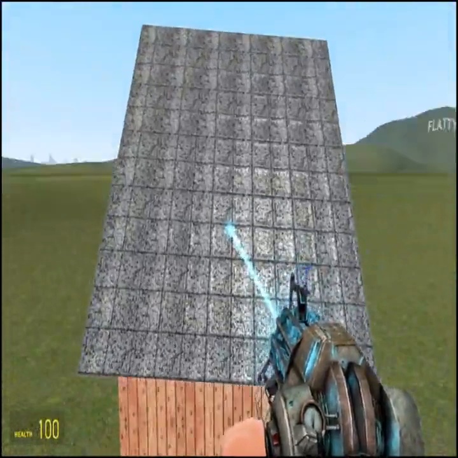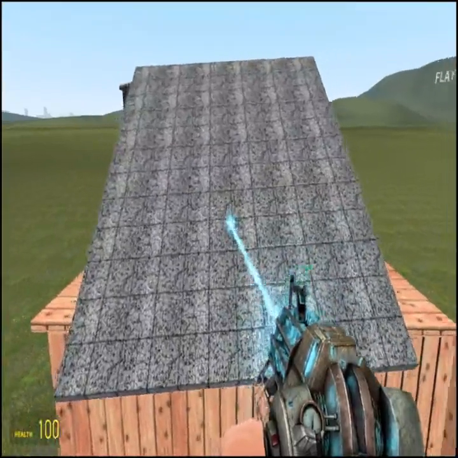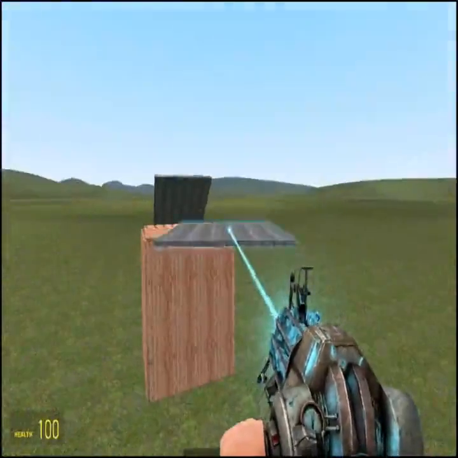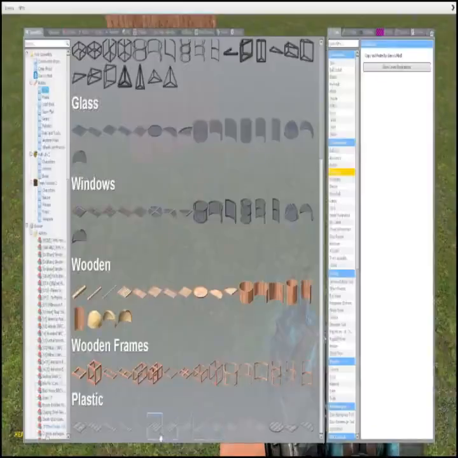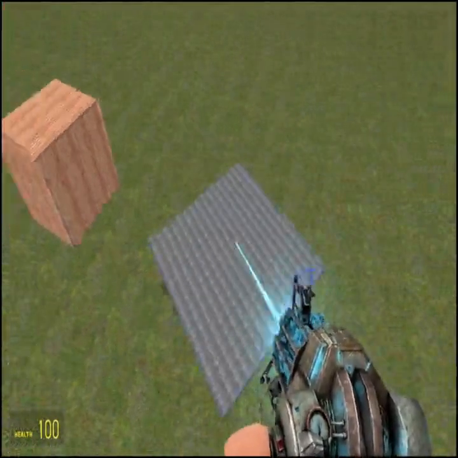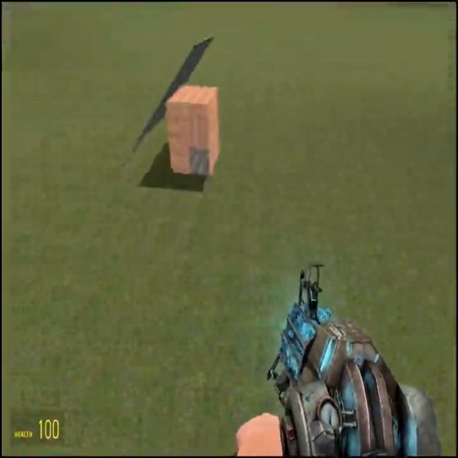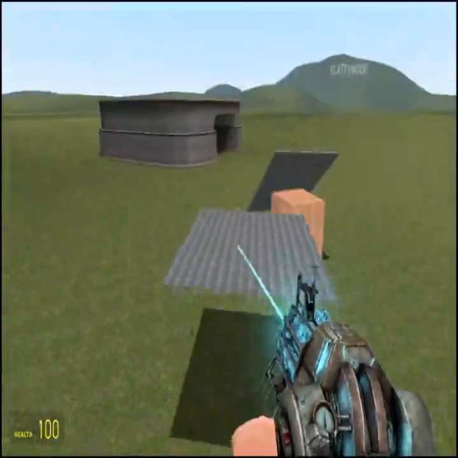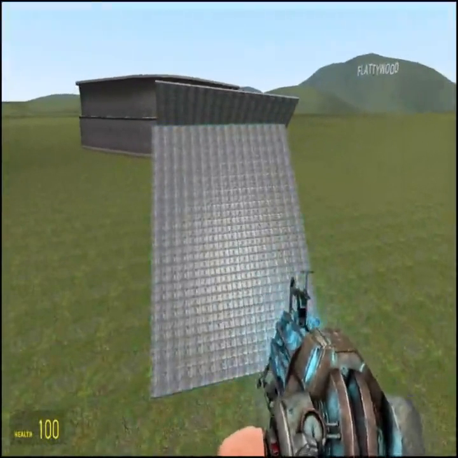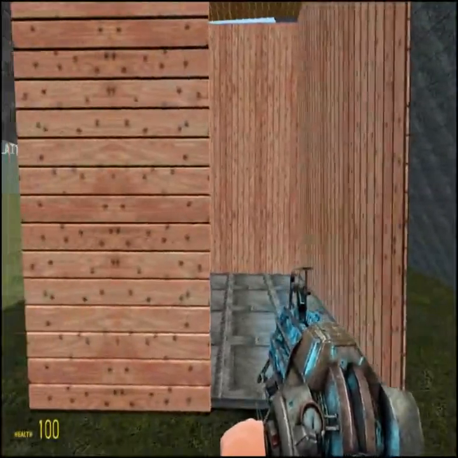Okay, and then we just gotta put the roof on. Roof, why won't you go? Let's get a... That one's way too small. It is small, and that is the perfect size for such a beautiful house such as this. Beautiful house. It is a masterpiece.